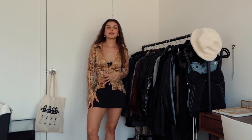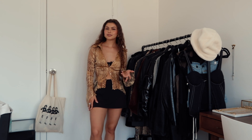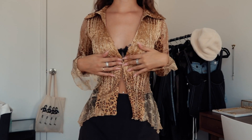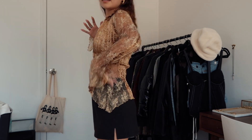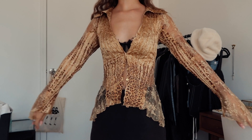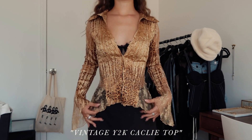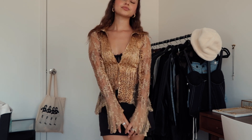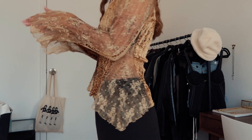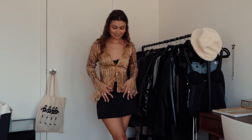I am so obsessed with this top — I don't know how I got so lucky on Depop. I'm not sure I love the cotton skirt with it; maybe a leather skirt would look cuter. You could also just wear it open. The lace sleeves are gorgeous. I'll put on screen what the seller listed it as so you can use those keywords when looking on Depop for something similar.